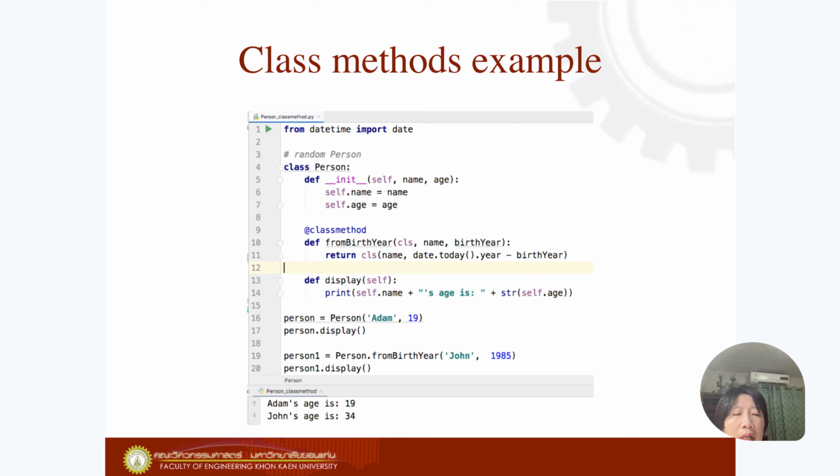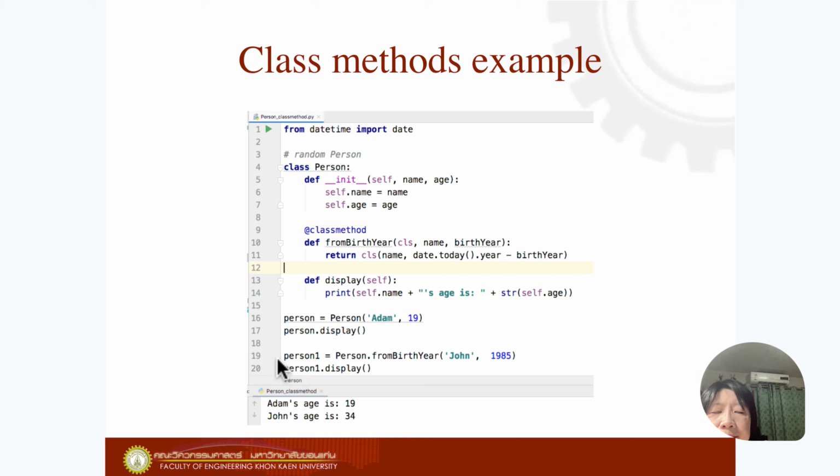Okay, and here display is an instance method, but from_birth_year is a class method. You can observe that if it's an instance method, it doesn't have a decorator, right? A class method does. And then we create the object of Person, and then we call the instance method display.